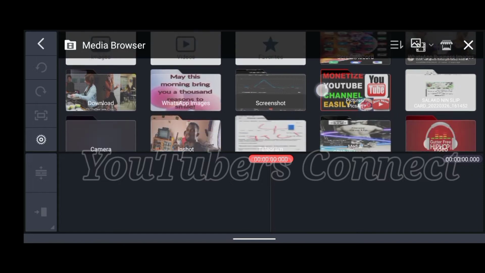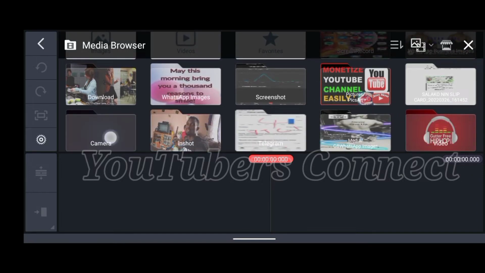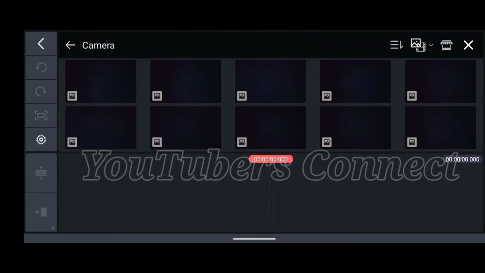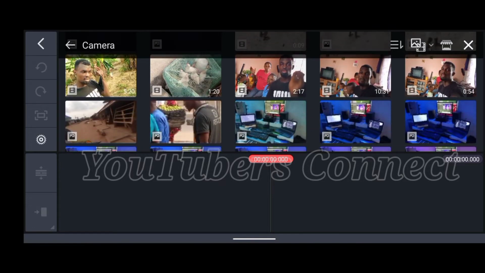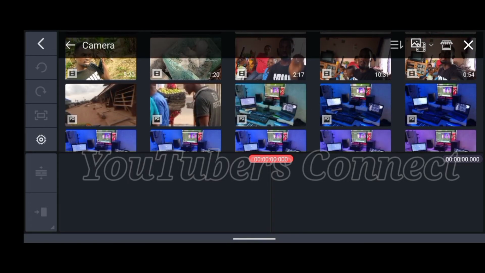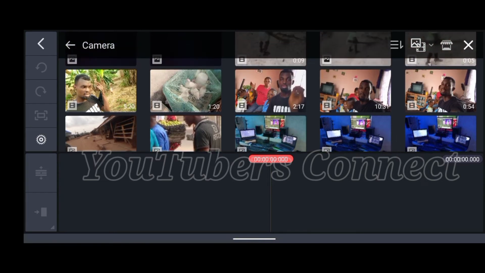We need to locate our camera. Okay, so this is where our camera is, and I want to pick. Okay, I'm not taking the first clip because the first clip was a trial and error.